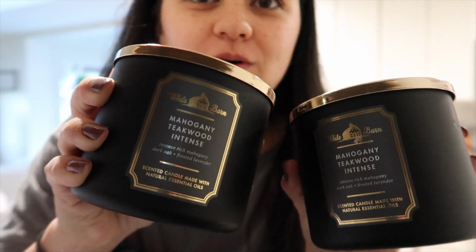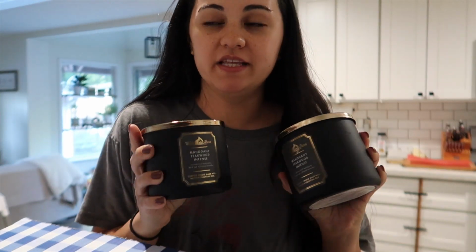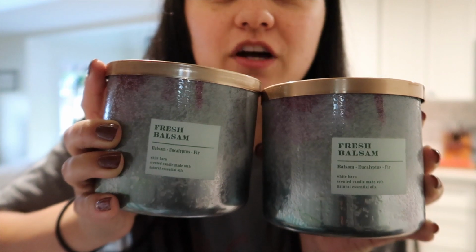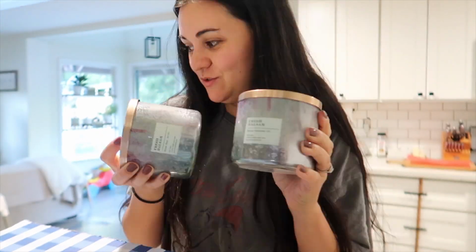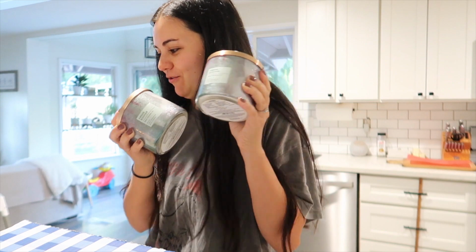So I got 2 of the Mahogany Teakwood Intense candles. I love these candles. When you light them, they make the whole house smell good. Then I got 2 of the Fresh Balsam candles. These also fill a room with its scent so well. I love this. This is like my favorite Christmas candle. So I got 2 of these. I'll probably get more when I run out during candle day or whenever that sale comes up.